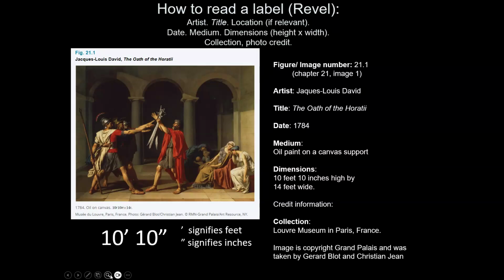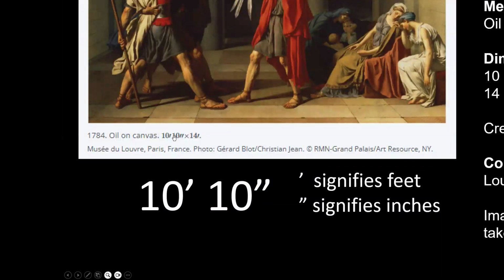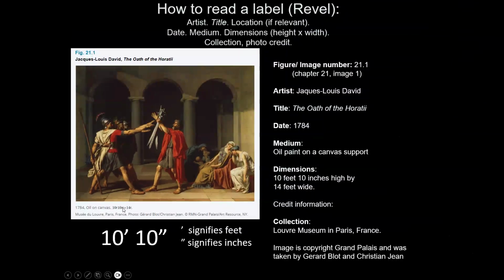Okay, dimensions. How big is this work of art? A question might read. That's listed down here. And it gets a little bit cluttered in the font, but it says 10, 1 tick mark, 10, 2 tick marks. The single apostrophe signifies feet, and the quotation marks that you see there, that's shorthand for inches. How large is this work of art? 10 feet, 10 inches tall by 14 inches wide. Dimensions are given height by width. So that is how large this image is. By the way, pretty big painting.